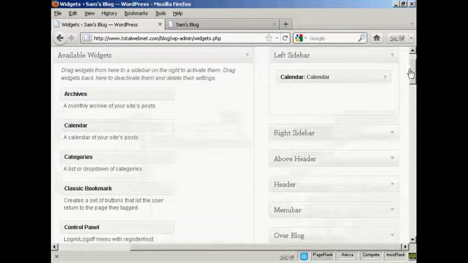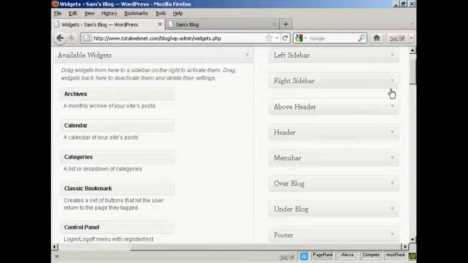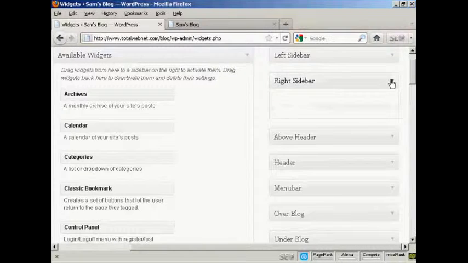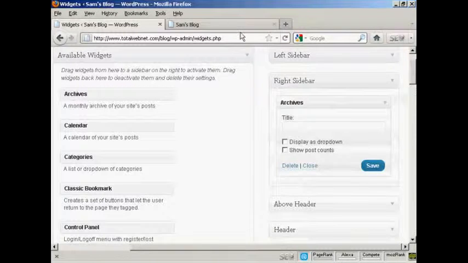And likewise, if you want to add it to another sidebar, let's say I want to put something on the right sidebar, let's say I want to have archives on the right sidebar, again drag it over, and you get several settings here, display as a drop down. Let's just select that one and then save that.